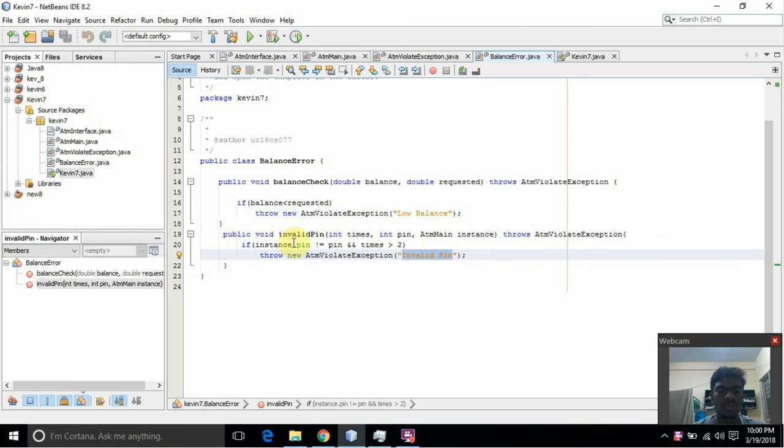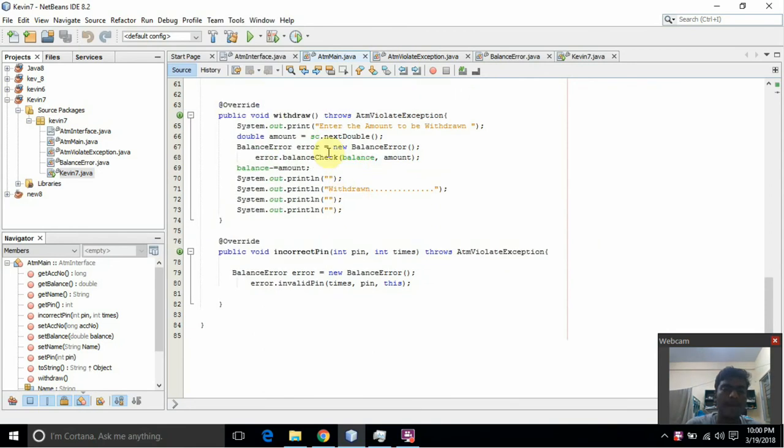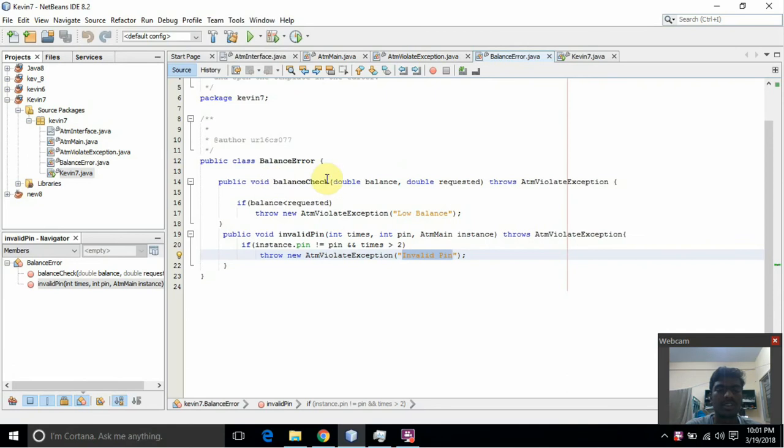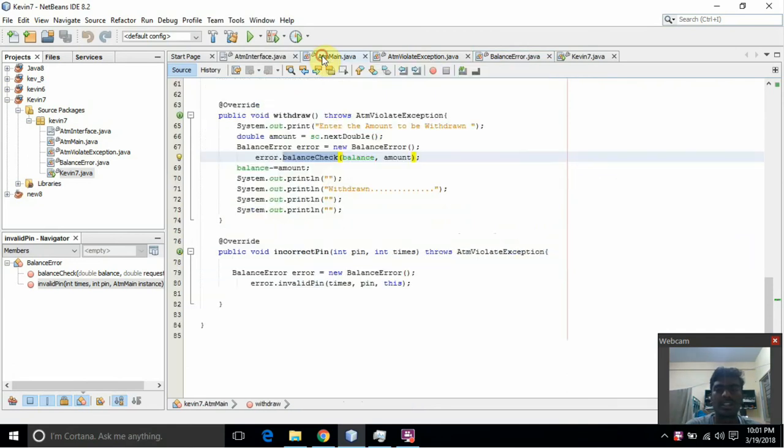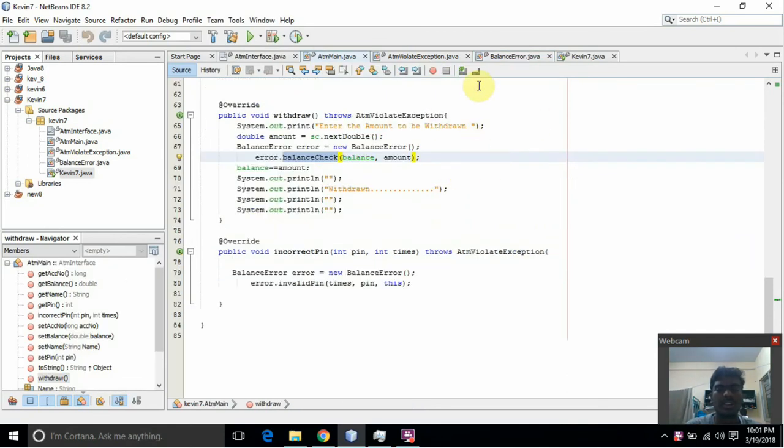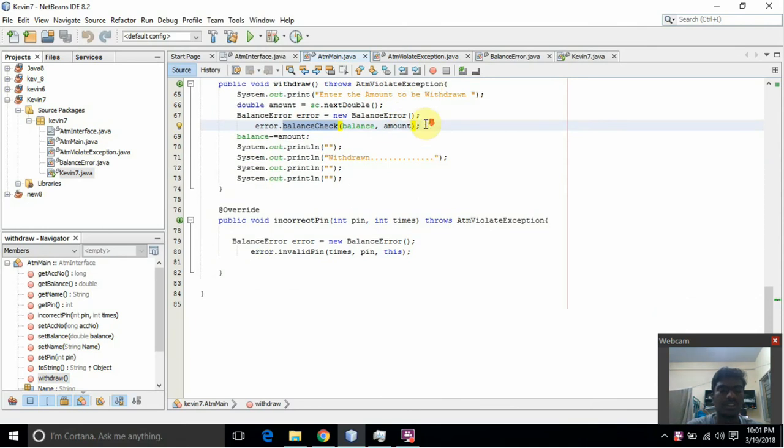And if you put the wrong pin number more than 2 times, we'll come back to the ATM class here. Here we have created a balance error object, and we are checking the balance by using the balance check function inside the balance error class, which throws the ATM violation exception, and it will execute the exception, and finally it will show the balance.